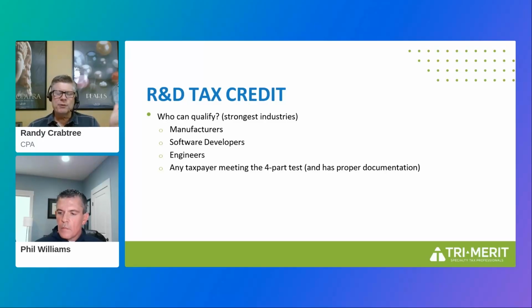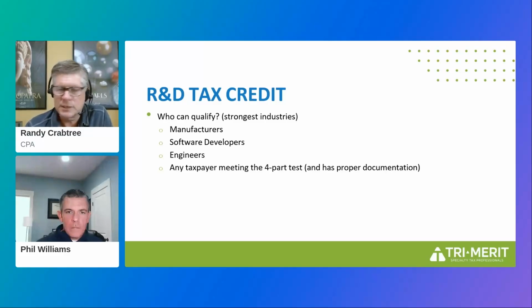And then there's a four-part test, which I'm about to explain. If anybody can meet that and also meet the documentation requirements, they could be candidates. So there are going to be more industries other than these three that I just mentioned. Historically, I'd list a bigger list, but I'm paring that back a little bit, making sure that we have proper documentation in place. And that's what we've always been about. Prior Merit from day one has been about the documentation side of the credit.